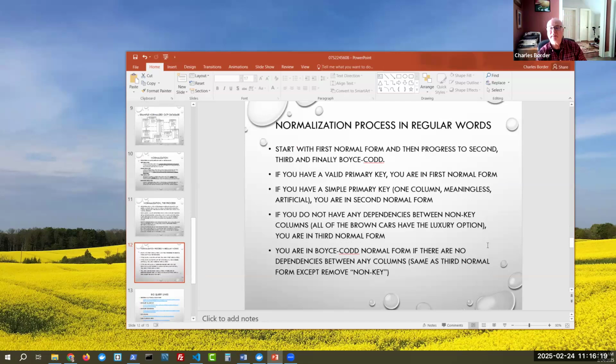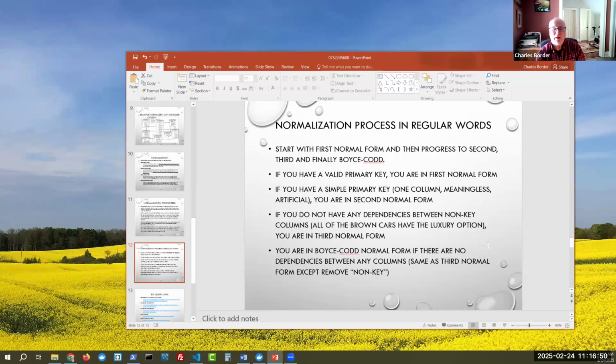Am I in third? That's the process. And to simplify those descriptions of the different normal forms, think about it from this perspective. If each row is unique, you have a valid primary key, and you meet the other rules of tables too, not only one item per cell, all those basic rules.